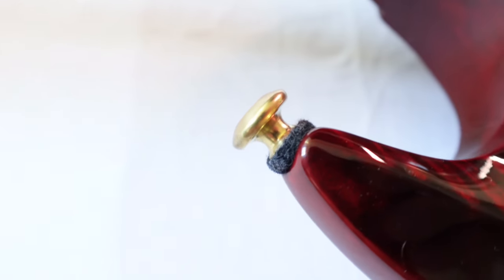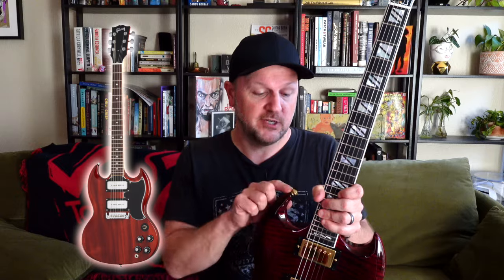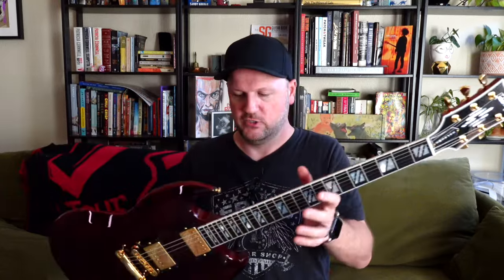Another thing I think most SG players are going to notice is this little bad boy right here, which is your upper strap button. Now we don't really see that from Gibson too often. The only thing I can think of actually would be the Tony Iommi signature SG, and I think they probably did it to offset some of the weight of this huge headstock as well as these locking tuners on here. We'll see how that works. I'm going to give it a go in a little bit here, and you can be the judge of that.